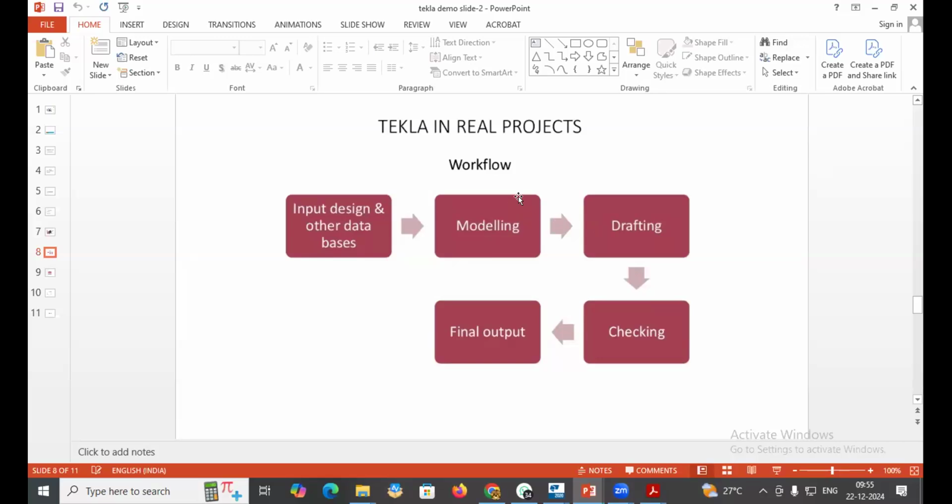After finishing these two processes, the checking person will recheck the drafted set of drawings, and then it will go to the final output. The final output is nothing but a combination of files which contain the GA drawing, assembly drawing, single part, and then erection drawing. So these four things you will be working on when you are working as a steel detailer.